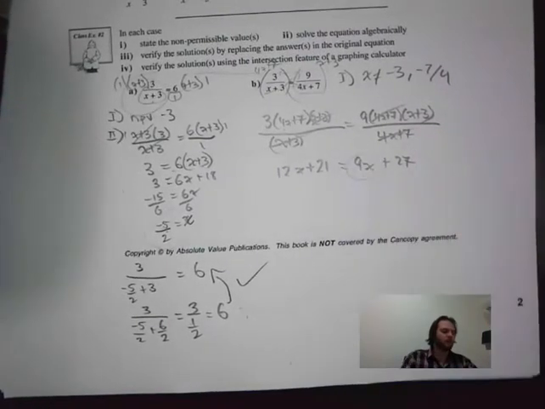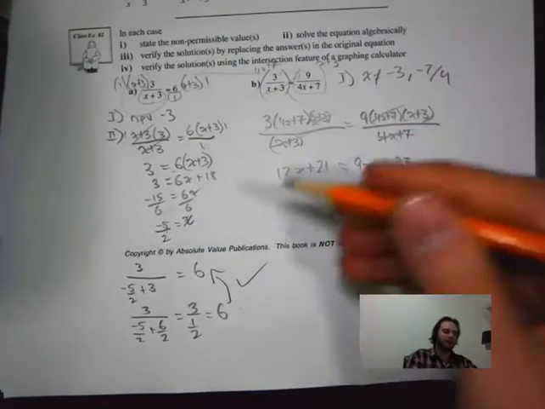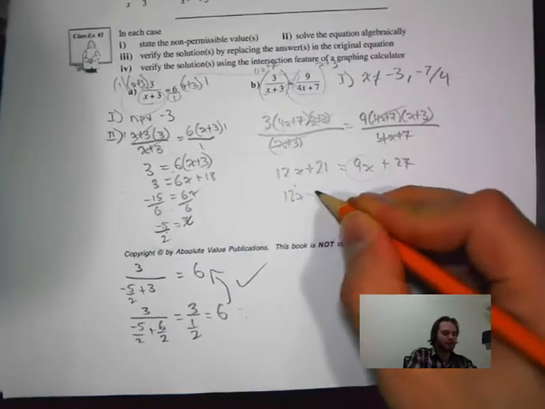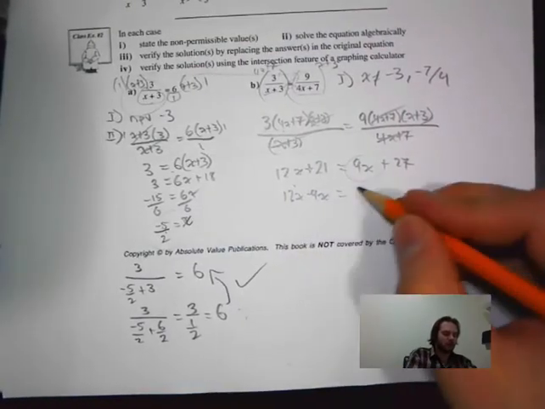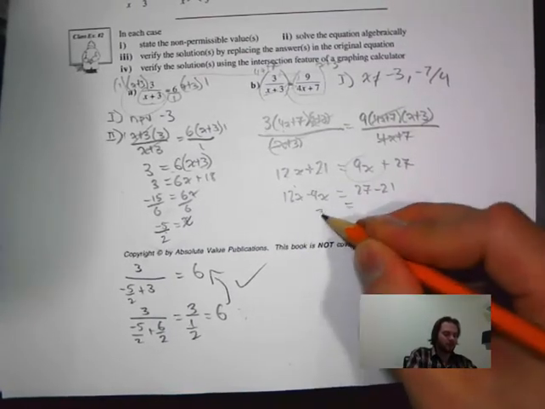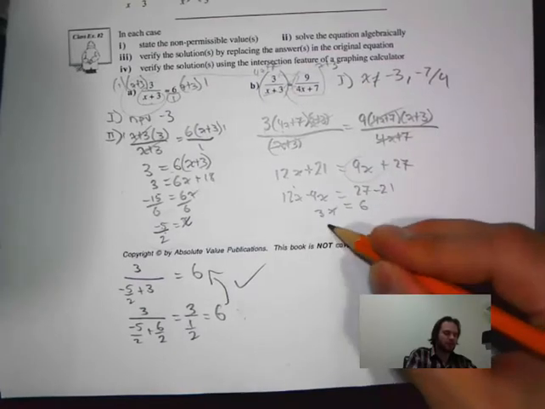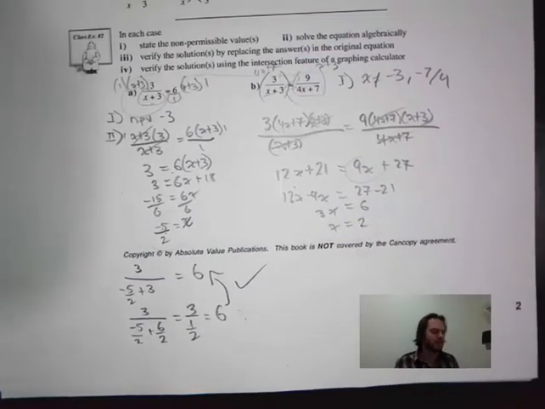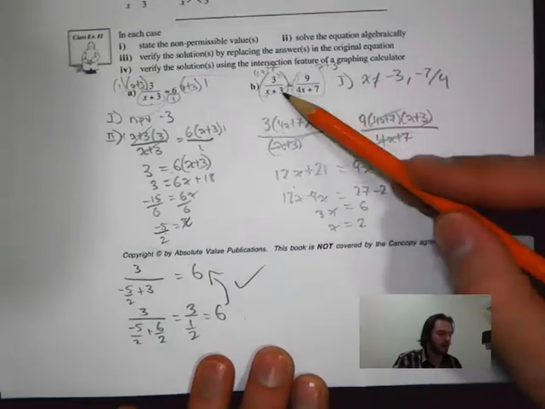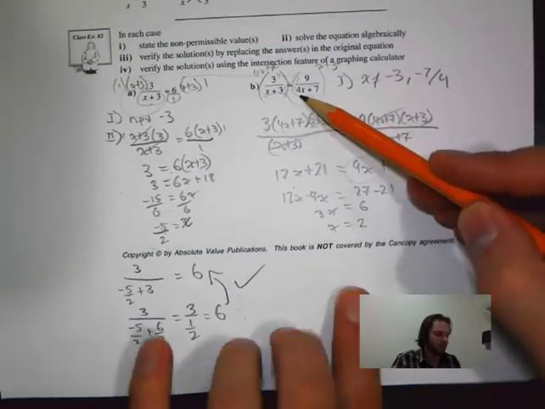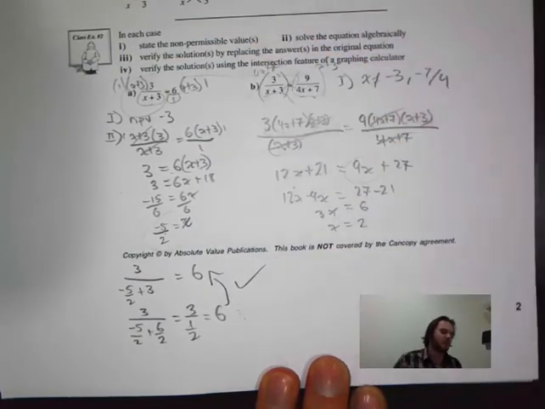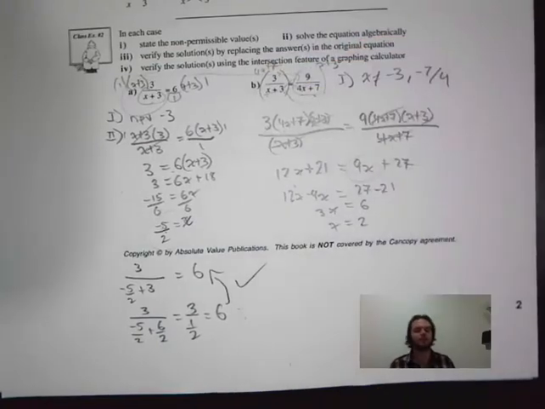Now we're going to try and solve for x. So I'm going to put my x's all on this side here. So I have 12x minus 9x is equal to 27 minus 21. This is going to give me 3x is equal to 6, x is equal to 2. And then let's check this out, see if it is true. So 3 over 5, is that the same thing as 4 times 2 is 8, plus 7 is 15, 9 over 15? Yes, it is. As we multiply that by 3, that's the same fraction.